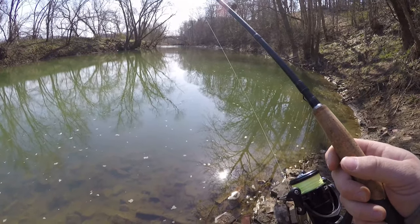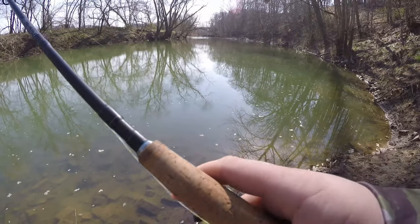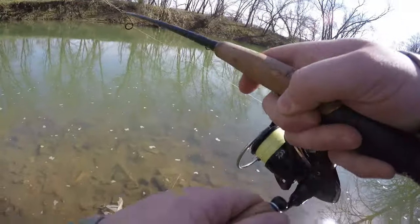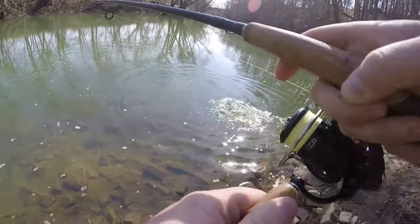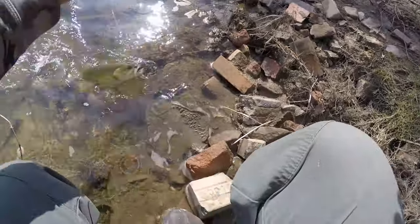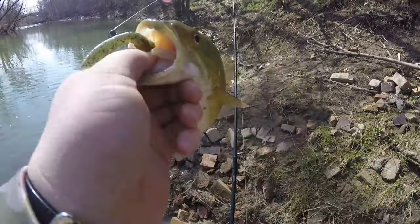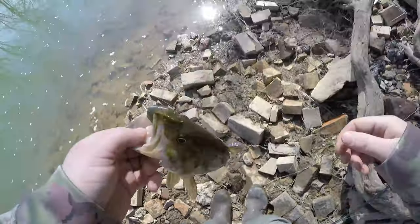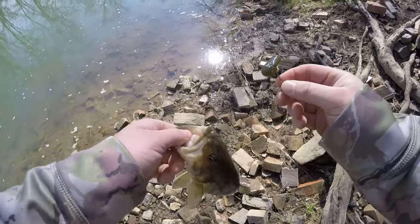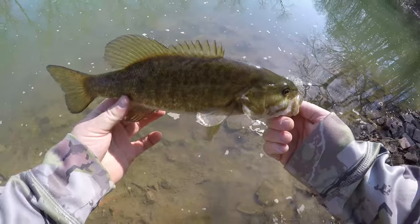It's a little deeper than I thought it was. Oh, there we go! I watched him come up out of the depths and just crush that leech. That was so cool, man — these fish are so cold. Right there on the green pumpkin. Let's get a release on this awesome fish. I had a feeling there was going to be some stuff over here — that was the first or second cast into the pocket. It was so cool watching him come up and eat that. Look at the colors, isn't that beautiful? It's another 13 incher.